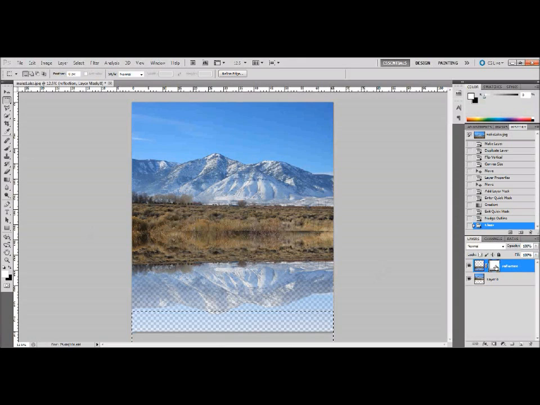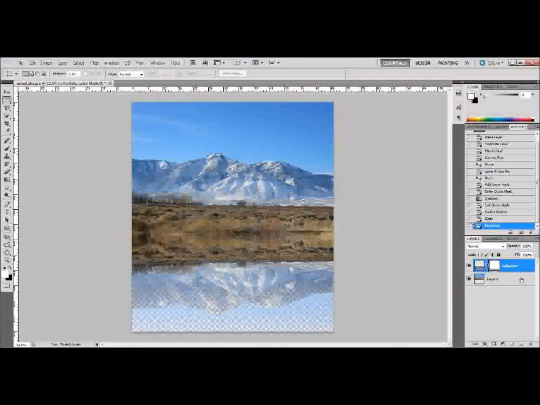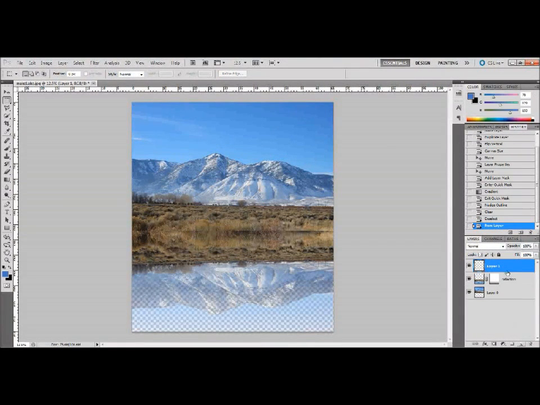Okay, so now what I want to do is actually click off of that. So I'll just click to the side, or you can press Control D to deselect that. And what I want to do is create a new layer, and I'm going to put that underneath both of my layers, and call that water, because I'm going to make that layer entirely blue.